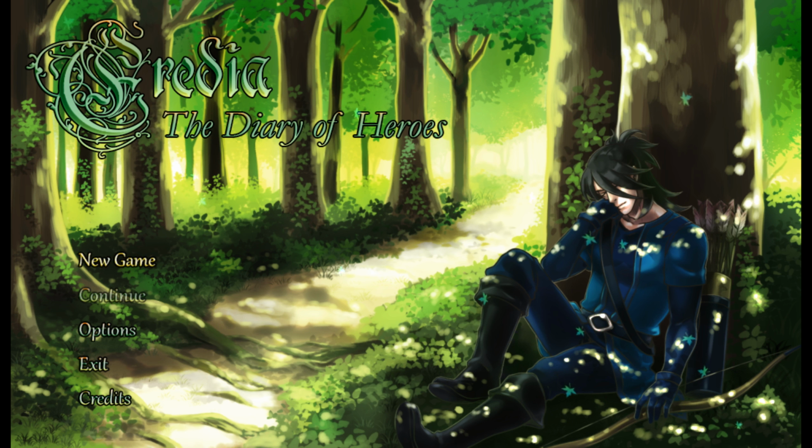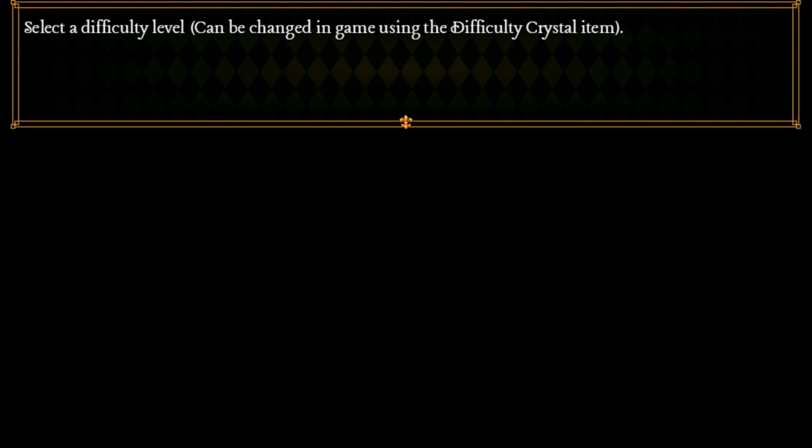Okay, new game. Select the difficulty level. Can be changed in-game by using the difficulty crystal item. Does this item get consumed immediately?